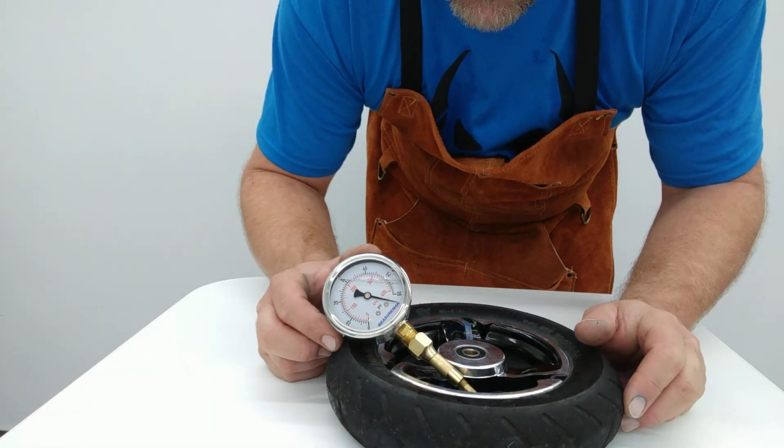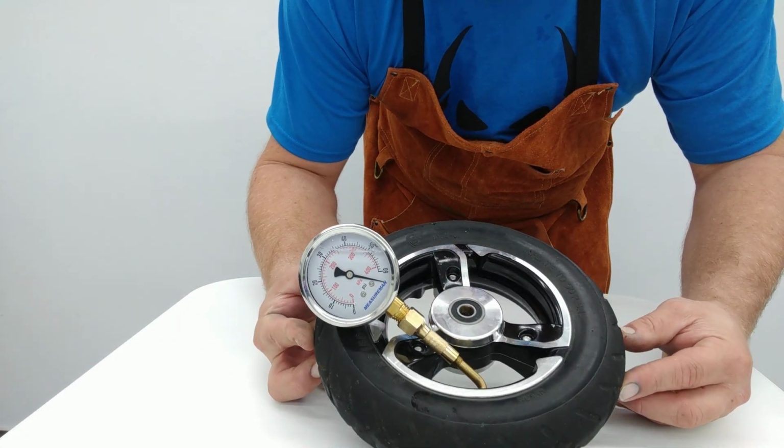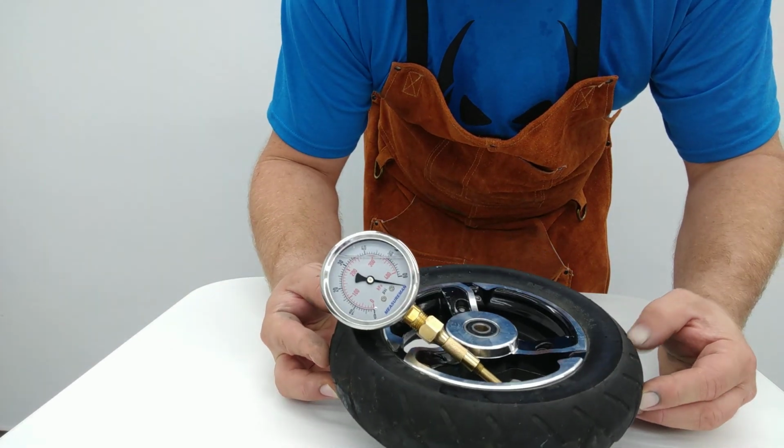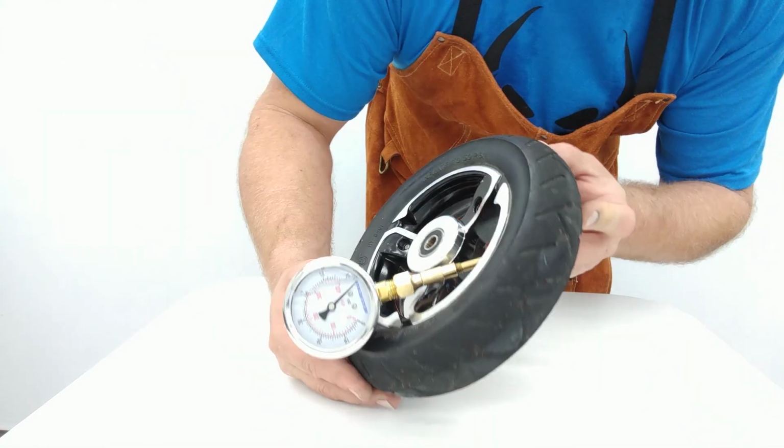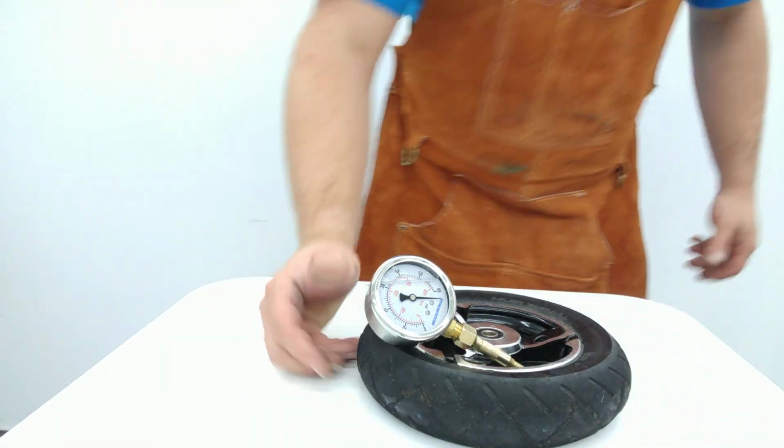Okay, so look at that, we're still at over 60 psi. We can leave this here for a while so that you can see that it doesn't leak down, but at the end of the day, I think it's pretty obvious. Again, I'm going to be right back with some soap and water so you can see nothing's leaking.